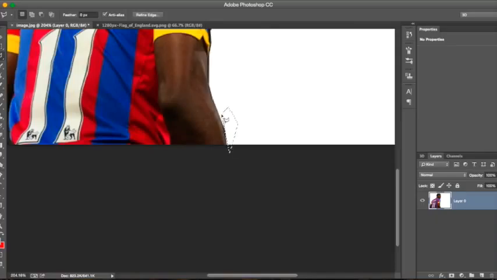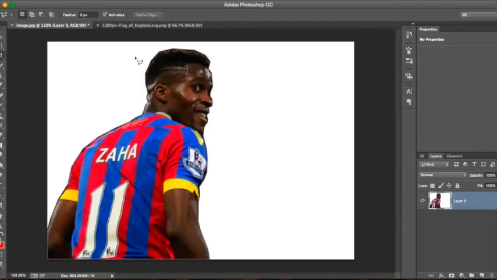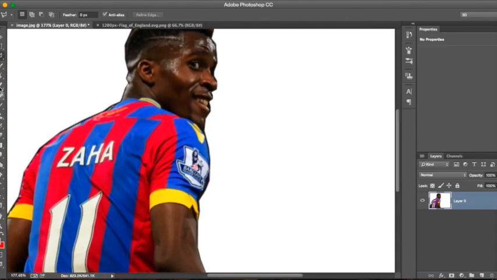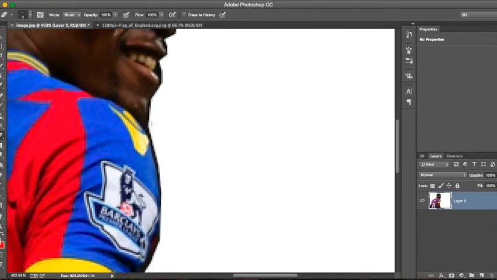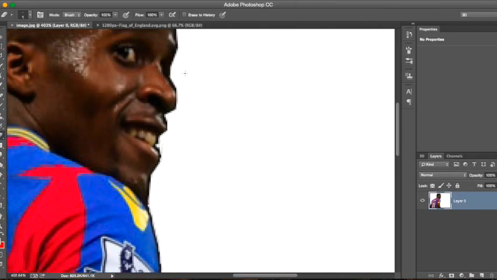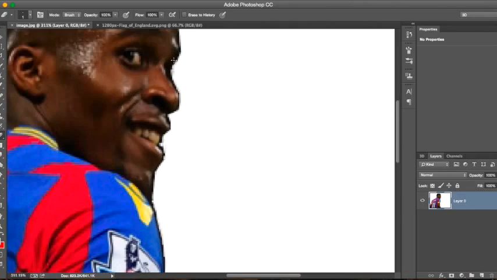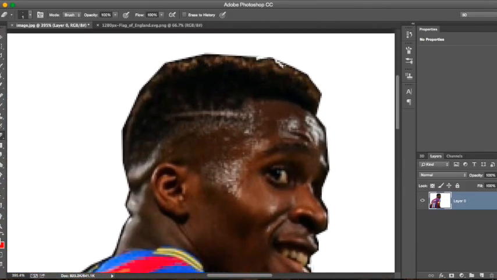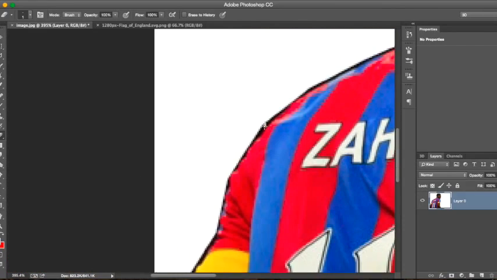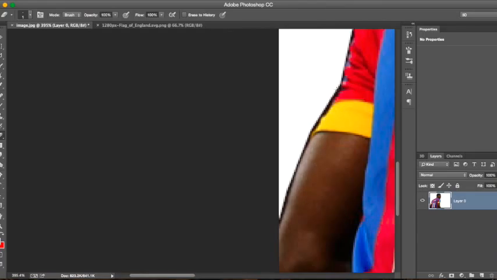There's a little bit left over there. Okay, so we have an image. So what I'm gonna do is I'm gonna get the eraser and just touch up. So what you'll need to do this is Adobe Photoshop, which is, I don't know how much it is, I think it's around $30 a month, I'm not sure. But yeah, so you want to just tidy up these edges really. Try not to cut into the shape.